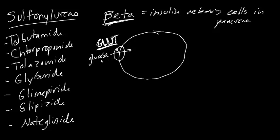And if we have a high amount of glucose in the bloodstream, we'll be taking in a lot of glucose during our sample, kind of our test of the environment. So if we have a high amount of glucose, it will go into the cell during our test. Now, what typically is going to happen is this high amount of glucose is going to cause a high amount of insulin release. Now, what's going to happen in diabetics is you're going to have this high amount of glucose, except the pancreatic cells won't respond as well.